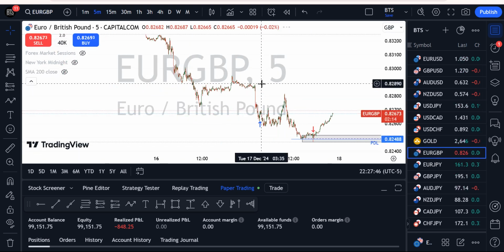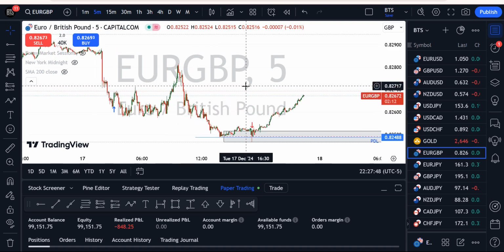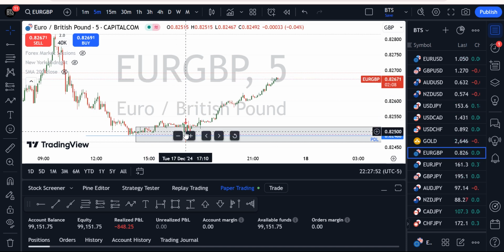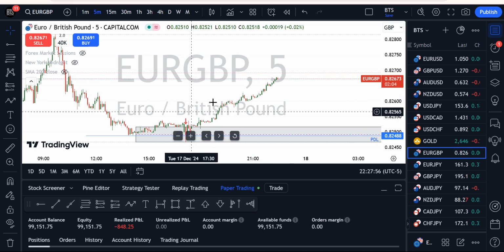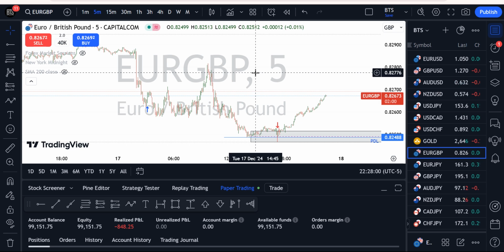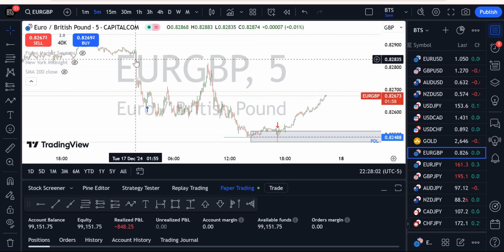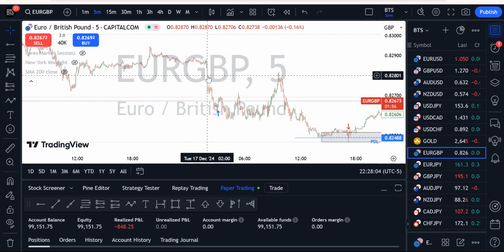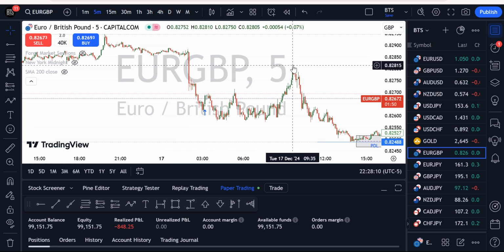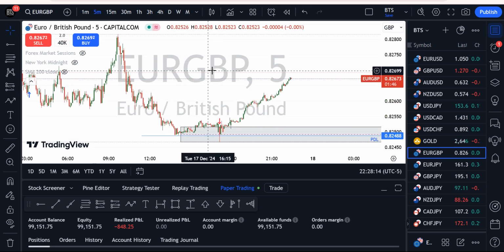So Euro GBP, we got stopped out on Euro GBP. Unfortunately, we got stopped out. And currently, as you can see, we've taken our previous day's low prior to making this video, and we're currently trading higher to the upside. We still have a little bit of imbalance right here, from this candle's low to this candle's high. So you can see the space of the imbalance.